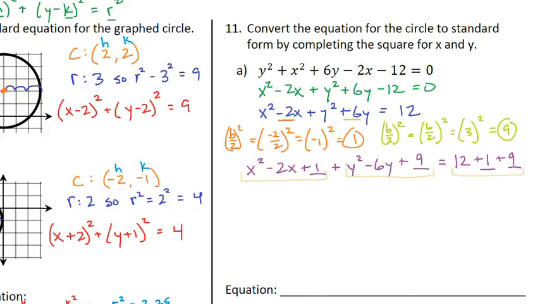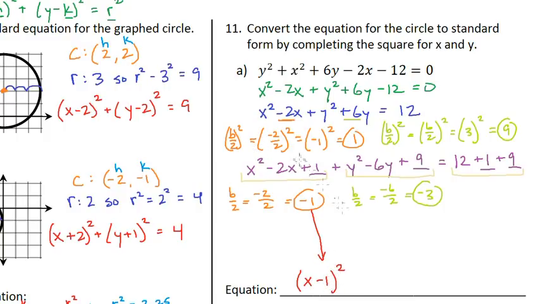So the way we do that is we're going to find what is b over 2. b over 2 will allow us to factor this one quickly. B value is still negative 2. It doesn't change. Negative 2 over 2 is negative 1. There's our number to factor. For the y values, b over 2 is equal to negative 6 over 2, which is negative 3. And now basically we can just write our final answer, because our final answer is going to be x, this minus 1 goes here. There's our factoring of these first 3 terms. Then we're going to go ahead and add y. Here's our number that factors our y terms, y minus 3 squared.